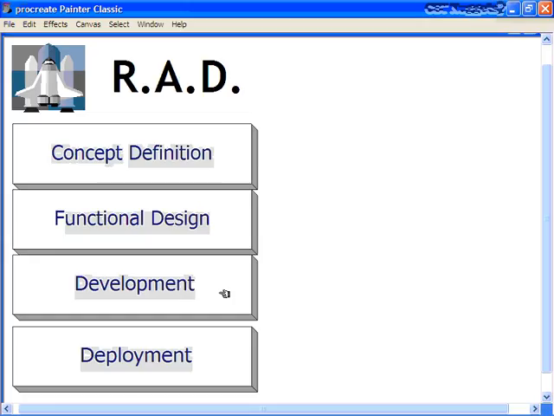Then development is the stage that really finishes off the construction of the physical database and the application system. It builds in the graphical user interface, user aids, and deployment work plans. And then finally is the deployment. This is the final user testing, end-user training, data conversion, and full-blown implementation of the application system.